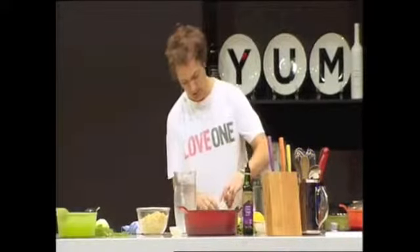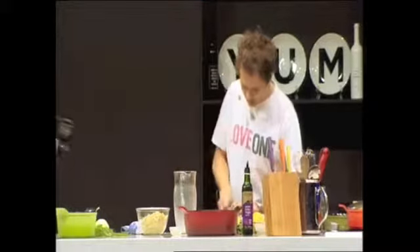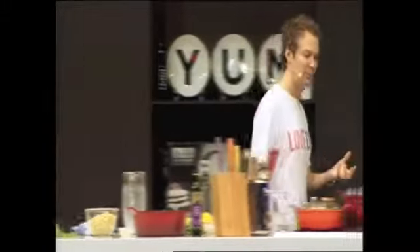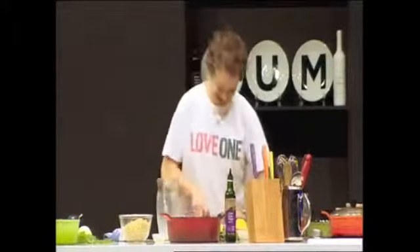I know they tend to put a lot of Middle Eastern flavours into quinoa, but because I cook Italian food, I'm going to take it in an Italian direction. So I have some capers — what I want to do is just really roughly chop those. I always like using the finer capers, or they call them lilliput capers as well. Some of the big capers get popped in a brine so they can be stored on the shelf, and they often absorb a lot of that moisture — I taste mainly vinegar when I eat them. So I always go for the little ones — they have a much punchier flavour.